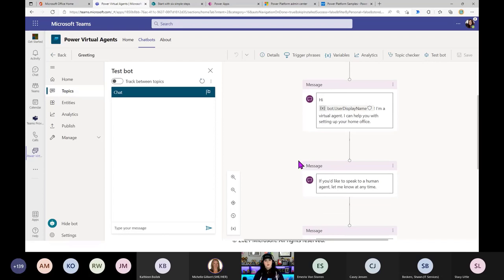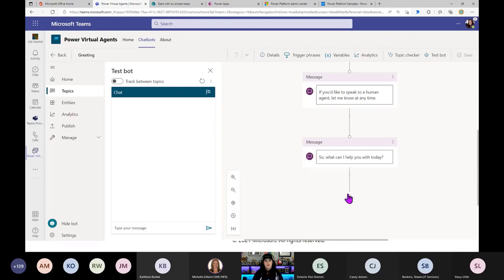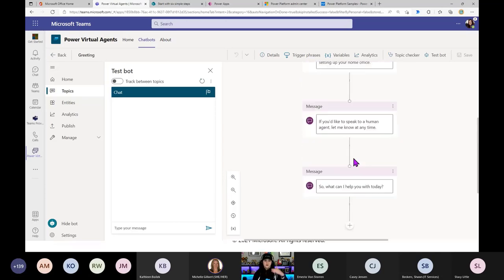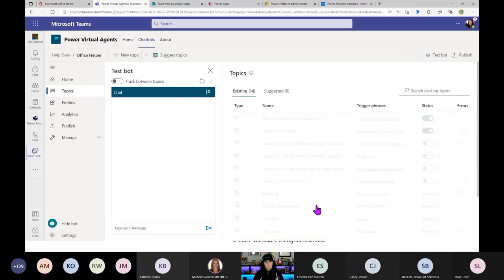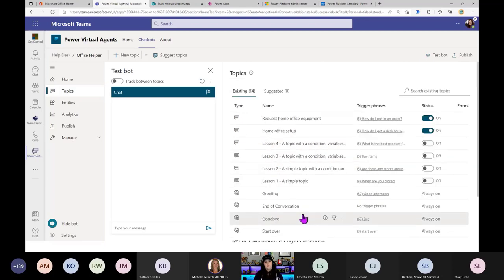And in this case, it just replies and it pulls in information about the user. So the bot is aware of the current logged in user that's interacting with its information. And it just posts back a message that it can help. And then it can go on to another topic. So it's able to track between topics. So I can say hello. It'll go through this whole conversation path here, but then I can say something else and it'll continue through that. So those were some of the out-of-the-box ones, like hello, goodbye, start over, all of that. But let's take a look at a custom one.